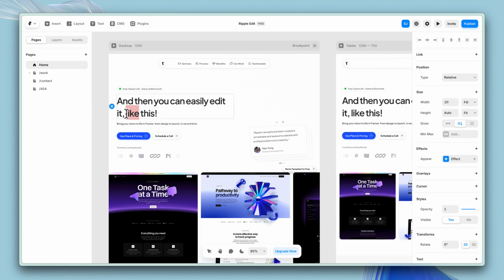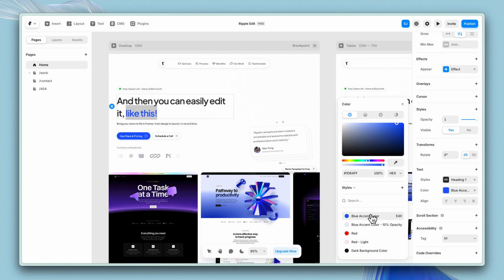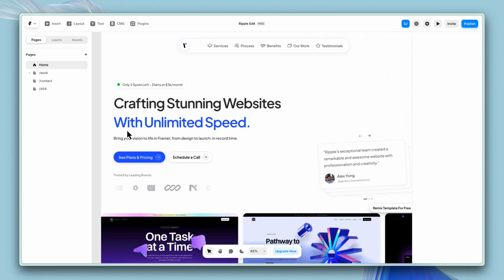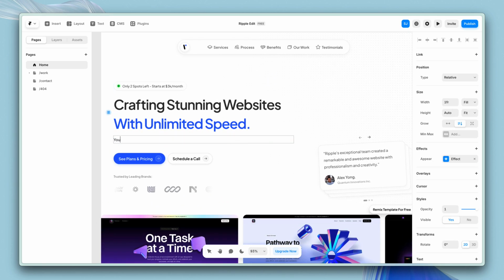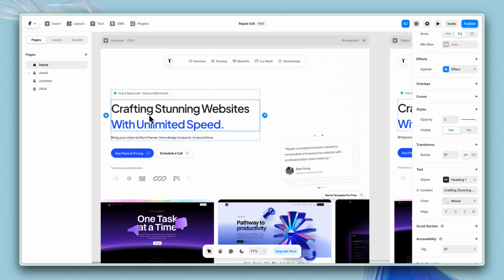And you can also change color of specific text by simply selecting it, and then on the right side change the color to whatever you want. And this is how it should look like. And as you can see, it's very easy, and the same goes for all these small text as well. You can easily change them. And you can also change any text from the right side panel as well. So simply select the text, and then over here, content, this is where you can change all the text as well very easily, like this.